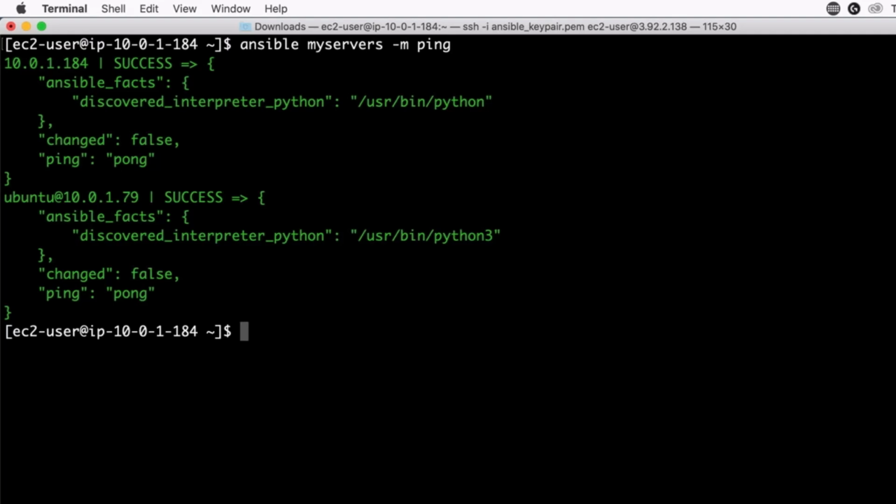You can see that I successfully was able to ping, communicate with over TCP/IP, the system at 10.0.1.184 and also the system at 10.0.1.79. So we've got two systems that responded in my list of my servers, and they're perfectly healthy and ready to communicate with us. And by the way, while this was a very simple little demonstration of Ansible, notice how useful this was. If you had dozens of servers, to test for their reachability would be a real chore if you were manually inputting all of those different ping commands. So even our little simple demonstration here does really depict just how powerful Ansible is going to be for us.